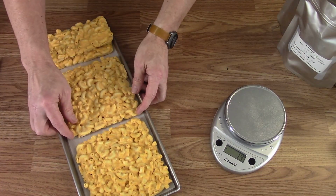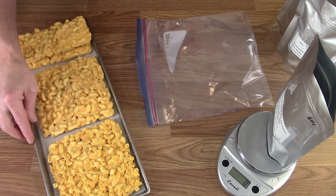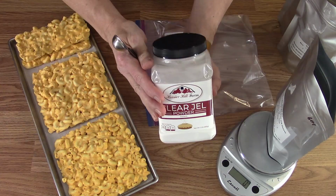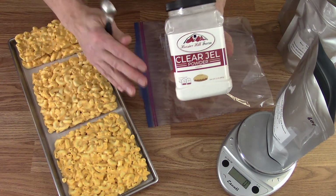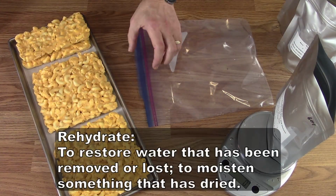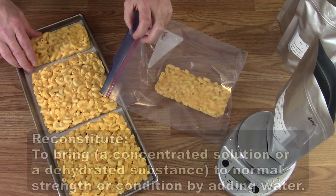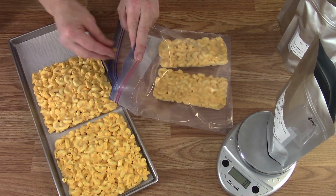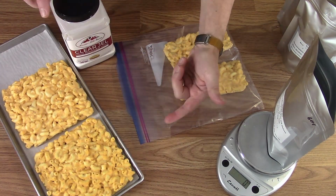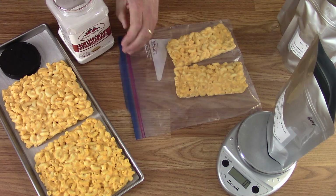So the only one left is the mac and cheese, and we'll do that a similar way. We've done mac and cheese before, in fact fairly recently, and one of the things I'm going to do is add a little bit of the instant clear gel so that when I rehydrate it, the sauce re-thickens, because it's not made to be frozen and thawed. So this sauce gets runny. A lot of sauces are not made for being frozen, and they'll tend to get runny when you freeze them and then thaw them. And freeze drying and rehydrating works about the same as freezing and thawing.